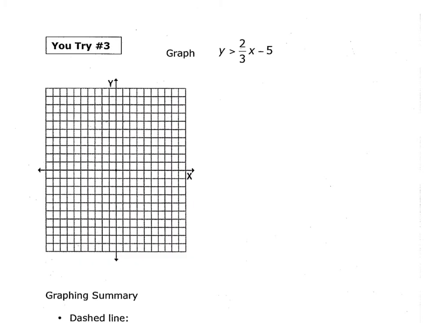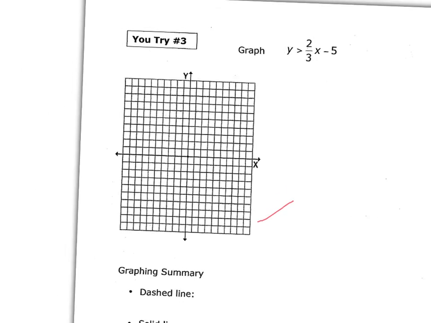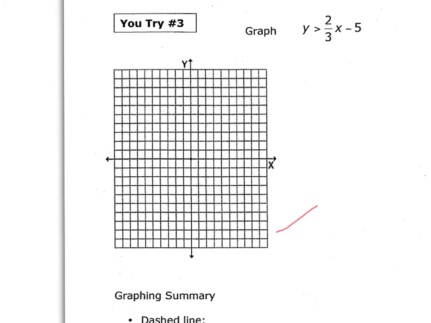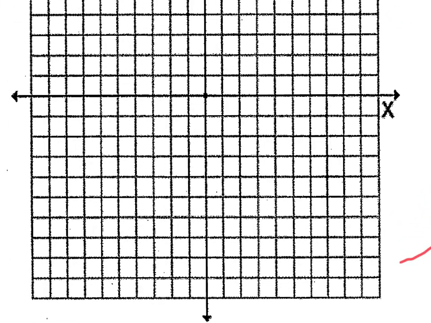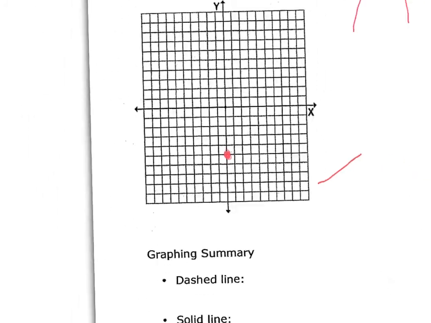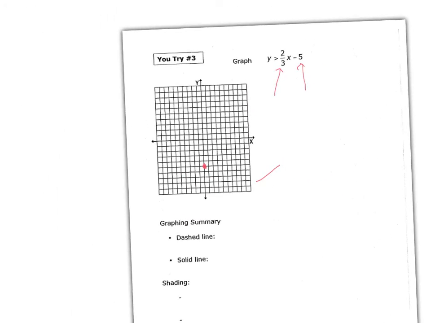All right, we got one more example to do, and then we will be done for the day. So we want to graph this. We know that our y-intercept is -5. We know that our slope is 2/3. So we want to graph our y-intercept first. So let's go down 5 and plot our point here. So there's our point. And then from that y-intercept we want to apply our slope, which is 2/3. So we're going to go up 2 over 3 and draw another point.